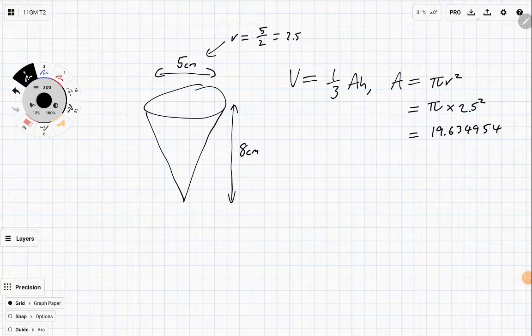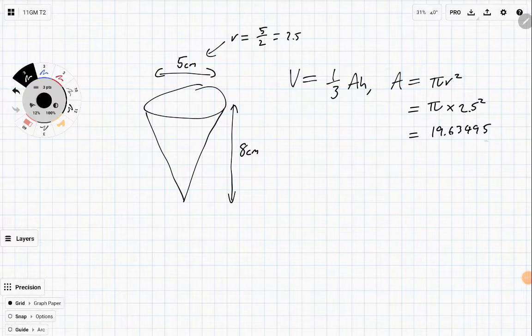So we're going to get pi times 2.5 squared, which gives us 19.634954, which I'm going to round there. Now, you might look at that and say, that's a lot of decimal places. Why are you using so many decimal places? It's because I don't want to round too early. Most questions are probably going to ask for 1 to 2 decimal places of precision. If you round here, you're going to lose that information later. So I am going to keep this.